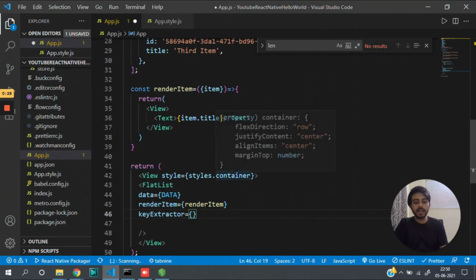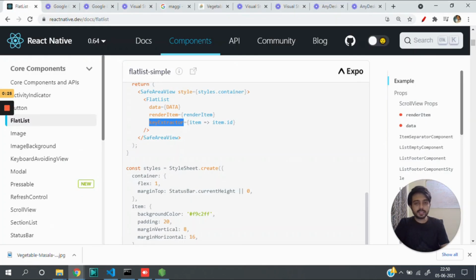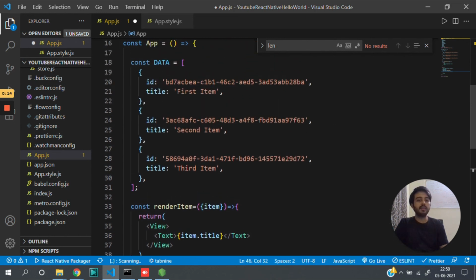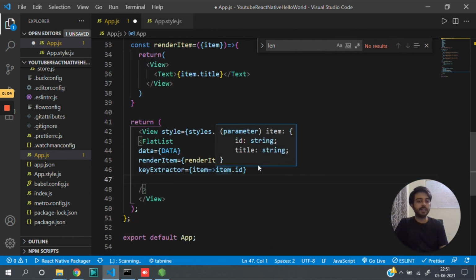So in the keyExtractor it will take an item, and inside this item it should take a particular key. I'll say item.id. What does that mean? Go to the item and take the id as the key. The id is unique for every row, so that's why I'm giving the keyExtractor item.id.